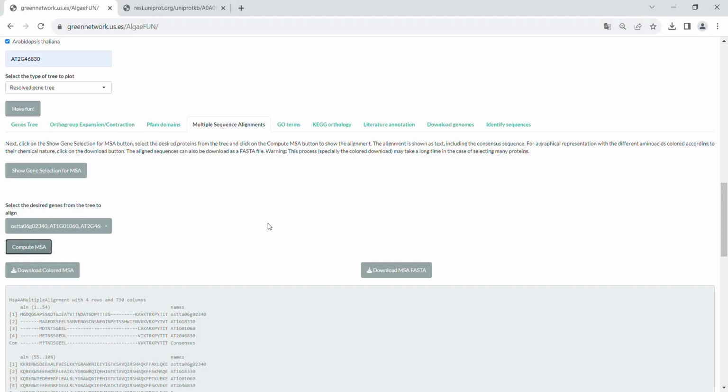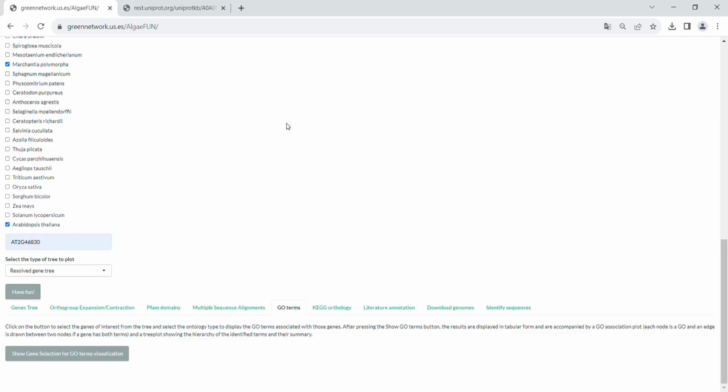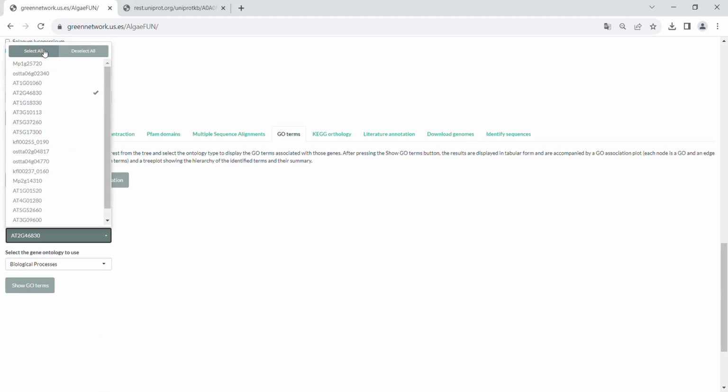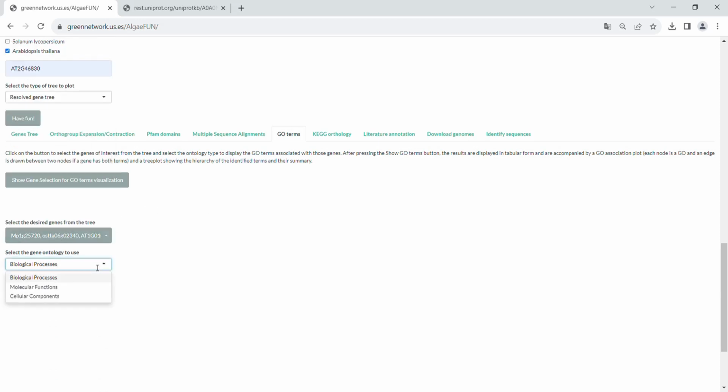Once the previous analyses have been used to hypothesize whether two genes may have a similar function, the user tabs allow for a functional study to be performed on the orthogroup sequences. As before, the user can select as many genes as desired from the tree and choose a mode of yield terms, either biological process, molecular function, or cellular components.